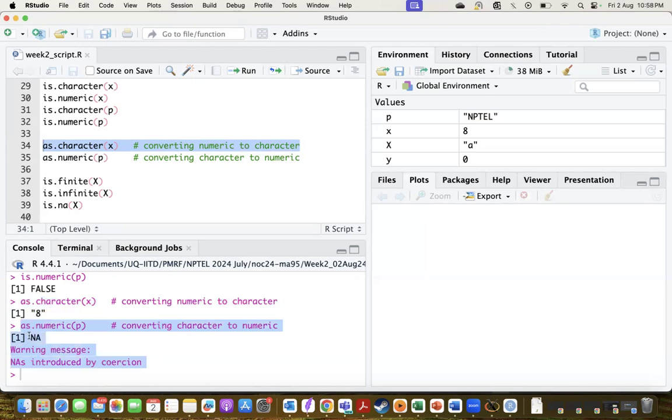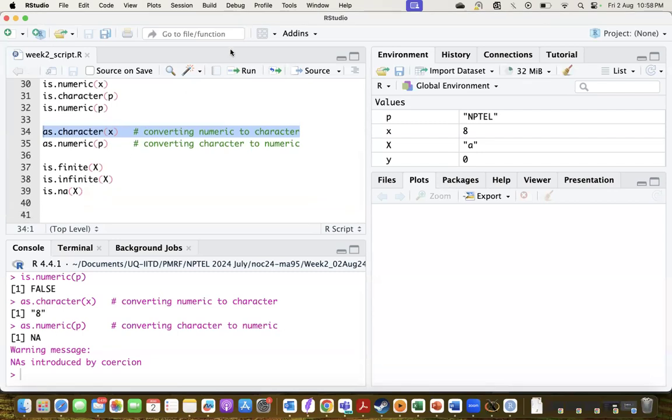Which is why it gives you NA, but it also gives you a warning message that this NA does not make sense. NA is a null sort of a thing. We'll discuss a bit more on what NA means a little later, but NA is basically something that's non-existent, something that does not make sense.